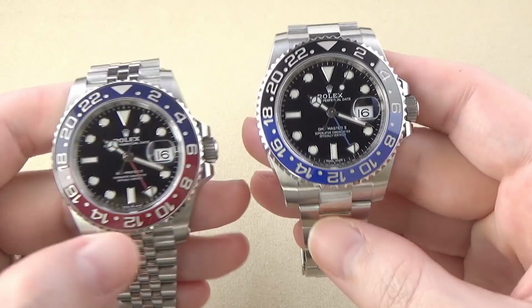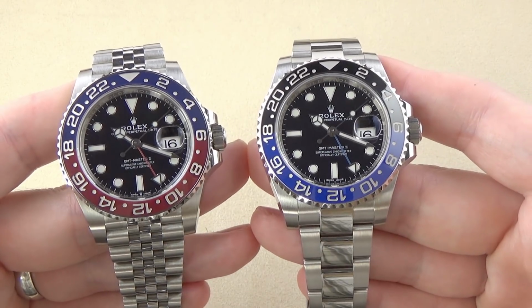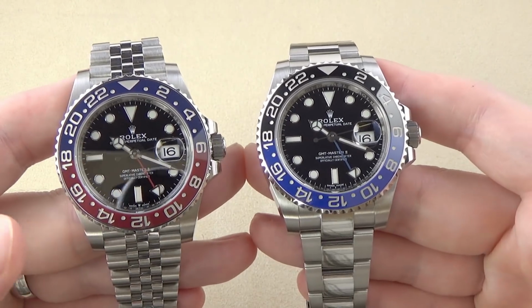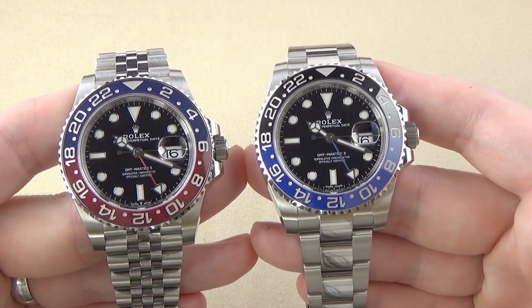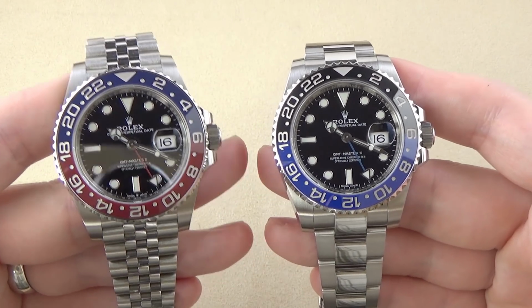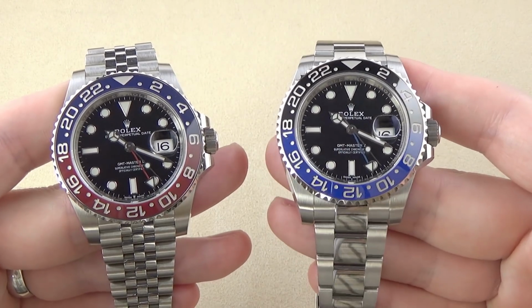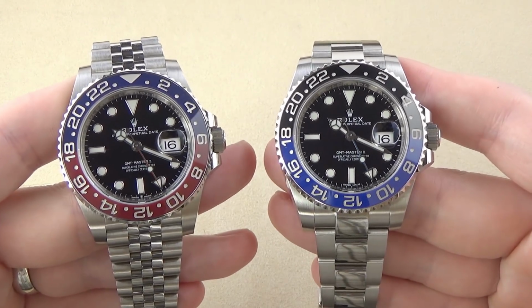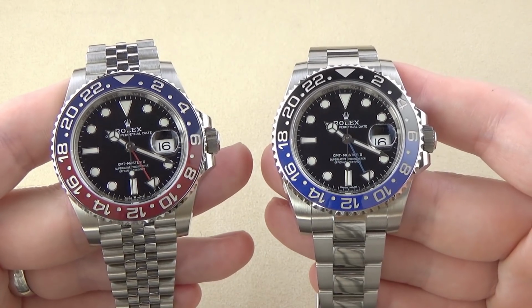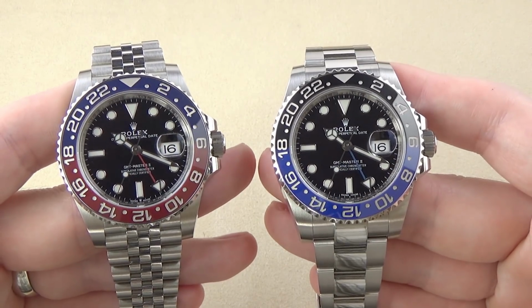Now, if I look at these two watches, and I'll zoom the camera in here closer to give you a better look at the lugs, I personally see no difference in the lugs at all. When I did a review on the Pepsi a while back, I said as much back then as well. I just don't see a difference in the lugs on these two watches. And people argued with me, oh, they're different. Rolex said they're different. I mean, sure, they probably are different. If I got out a highly precise measuring tool, maybe they would come up with fractions of a millimeter in difference. But visually, practically, in person, for all intents and purposes, no difference at all.